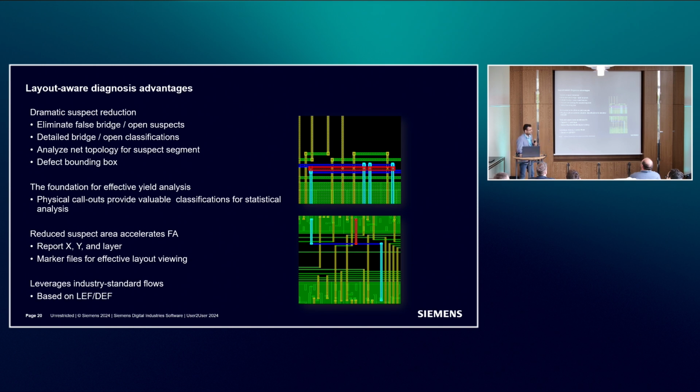And the second one is the diagnosis adds valuable classification to your diagnosis, for statistical analysis purposes. What I mean by that is it doesn't just flag, hey, there is a potential bridge fault. It goes beyond and says whether the bridge is occurring corner to corner, intra-layer, or side to side, which is really valuable when you're doing fault isolation. Obviously, it reports X and Y coordinates.